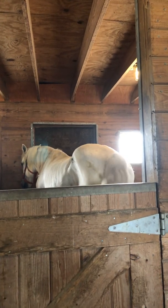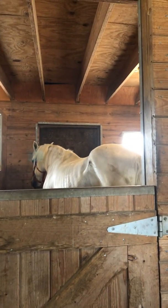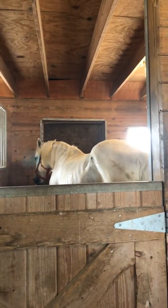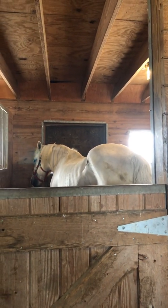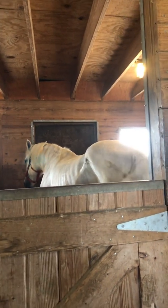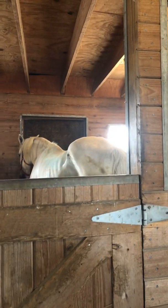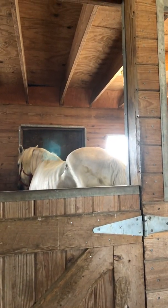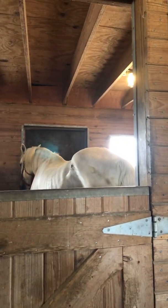This is one of my favorite horses in the whole world. She's just a wonderful horse. When we have young kids here, she's great with them. You can have 30 kids hanging off of her, and she just will stand there like she goes to sleep. She's a really valuable, for us, a sentimentally valuable horse, as they all are, but she has a fan base, let's put it that way.